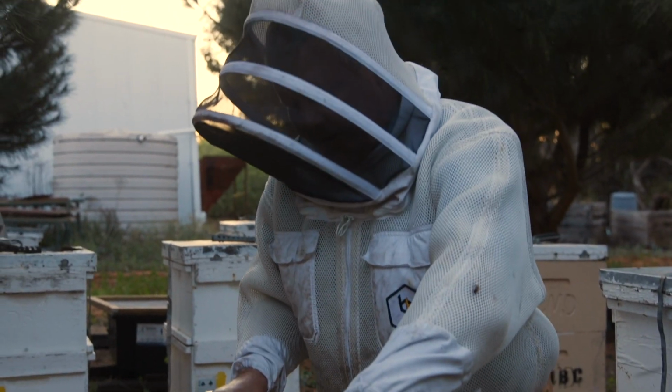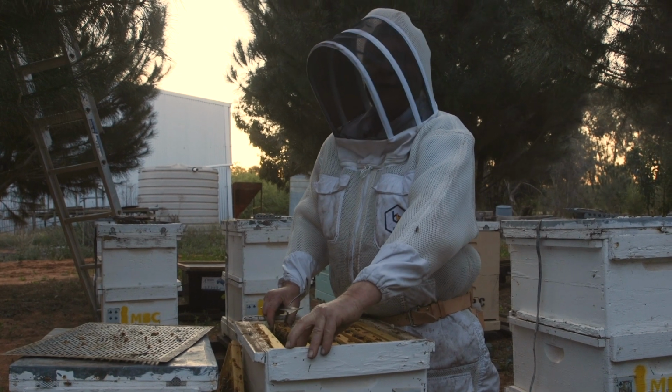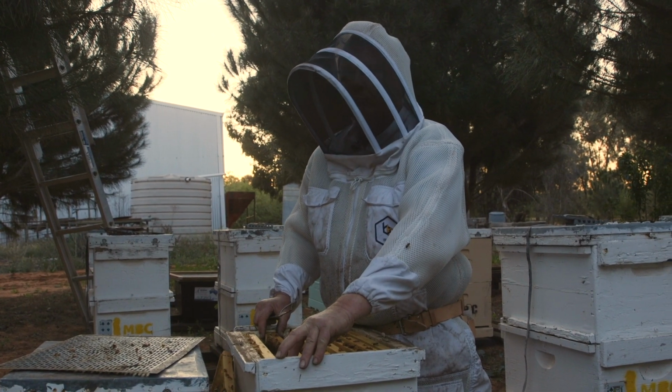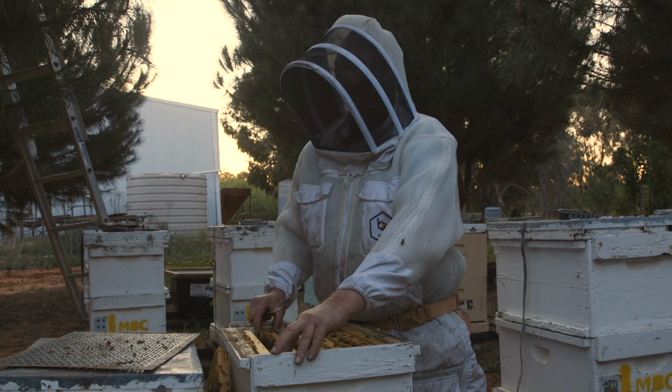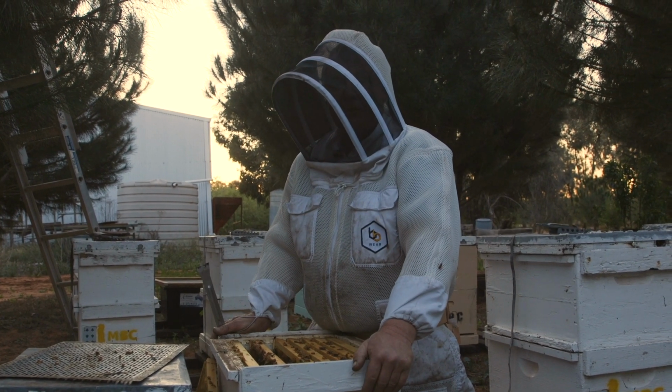So we're nearly on the home stretch here, almost ready to load up. We're loading up to take our girls down to pollinate some apples at Lenswood, in the Adelaide Hills, and we're still only going to take them on the car trailer because we've got some deliveries to do.